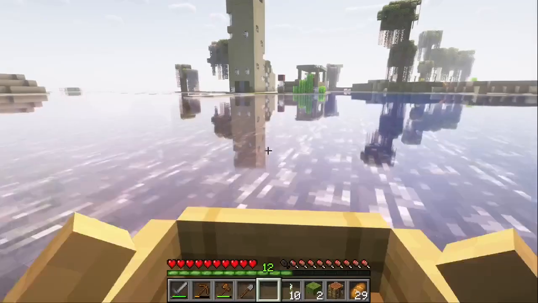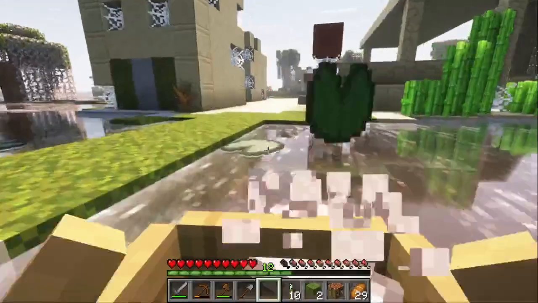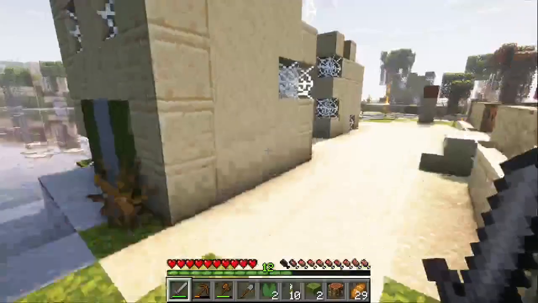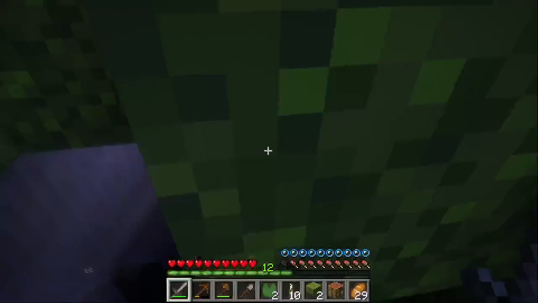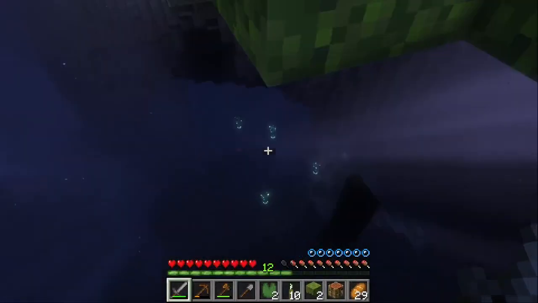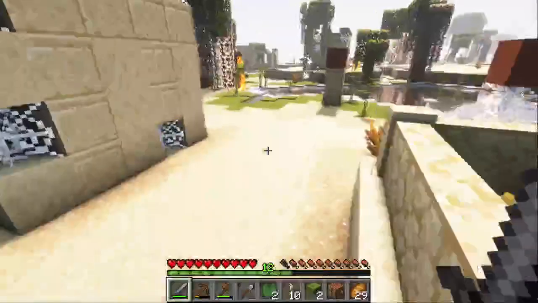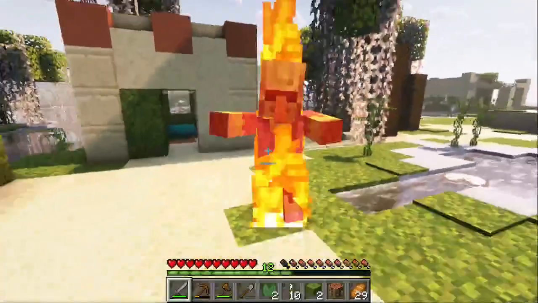Oh, and here is a discovery. Oh my. Okay, but look at the glow squids, though. They're really pretty. Zombies! Zombie villagers, even!